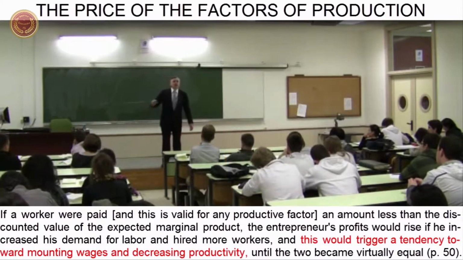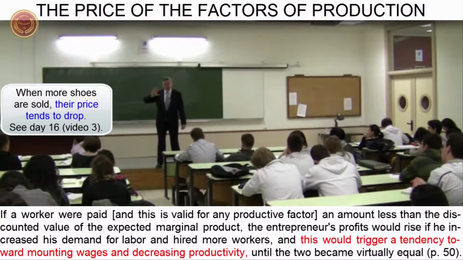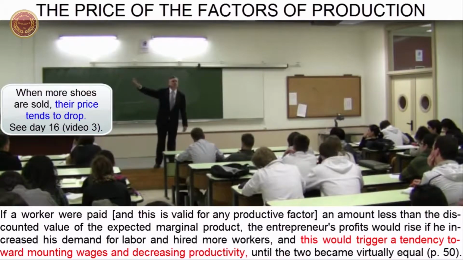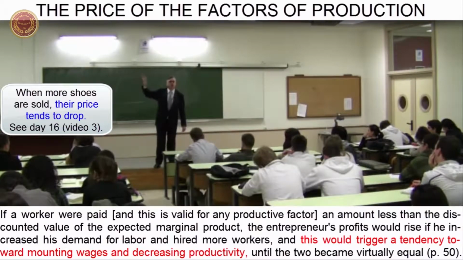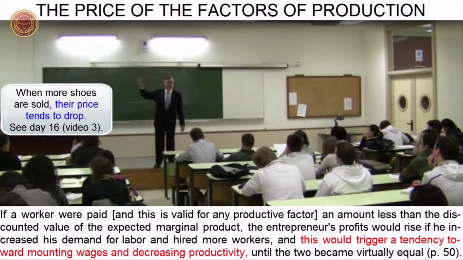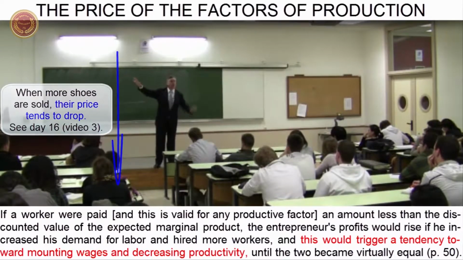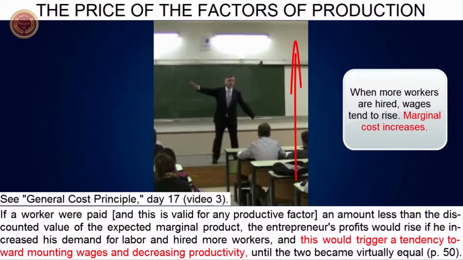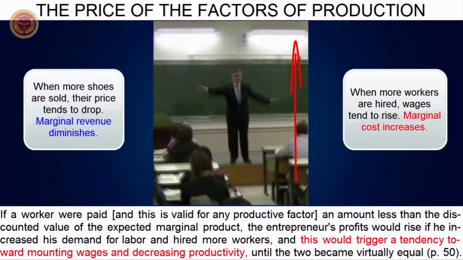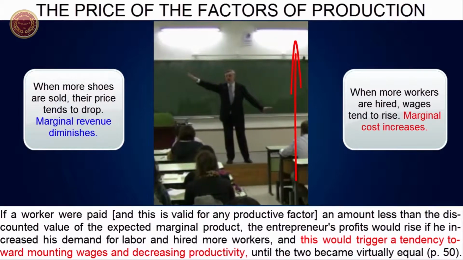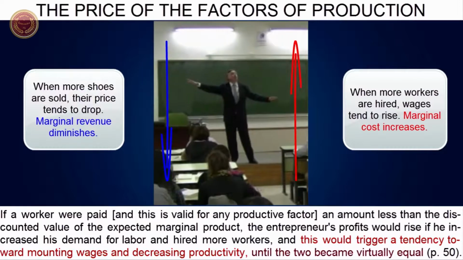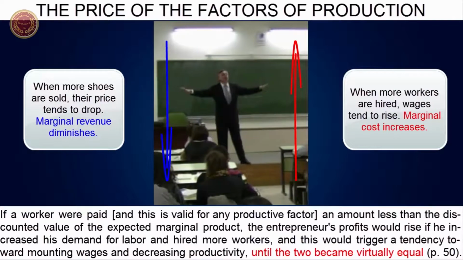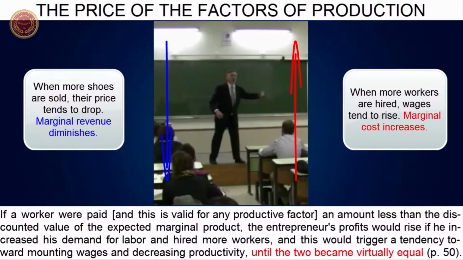If with the additional hours I am producing more and more pairs of shoes, what do you think will happen when that growing supply of shoes, more and more units, reaches the market? Other things being equal, as the number of units for sale rises, the price tends to fall. Watch how I'm moving my hands. There will come a point when I will have to pay the worker more and more for each additional hour, and the price at which I will be able to sell each pair of shoes I put on the market will be lower and lower. Eventually, the two will coincide. In other words, for the marginal hour of labor, I will pay the worker his discounted marginal value product.